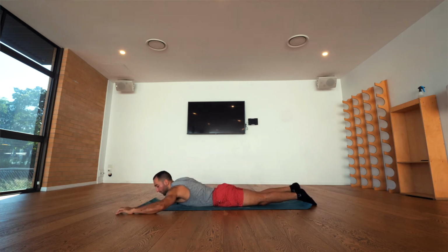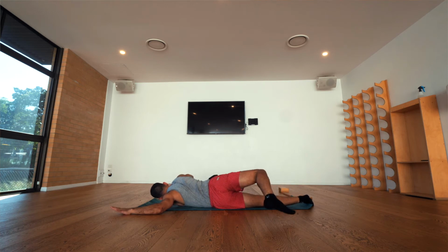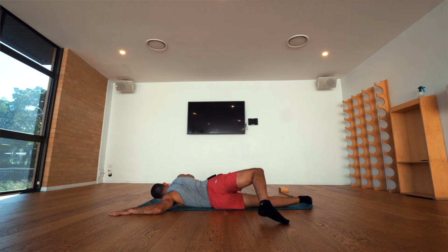So as you can see, my left shoulder is in line with my left elbow, left hand is flat down on the ground, and I lie down on the ground and slowly bring the back leg behind me. And I keep focusing on pressing the front of my left shoulder down towards the mat. Stay in that position for 3-4 breaths.